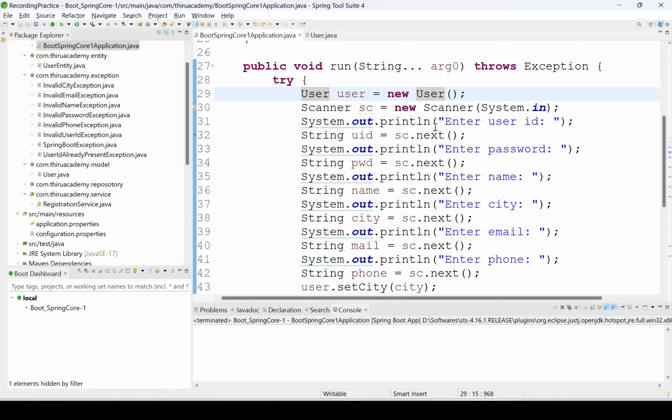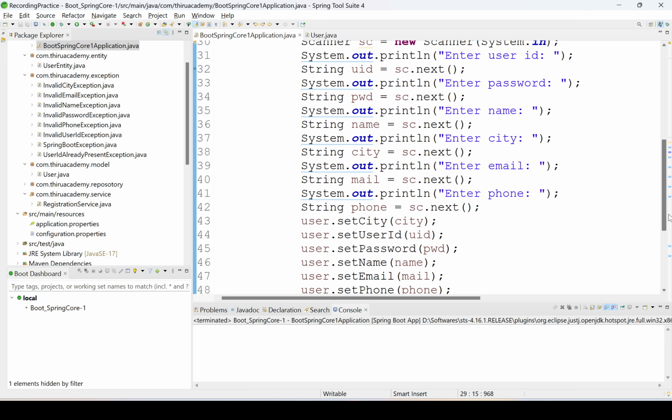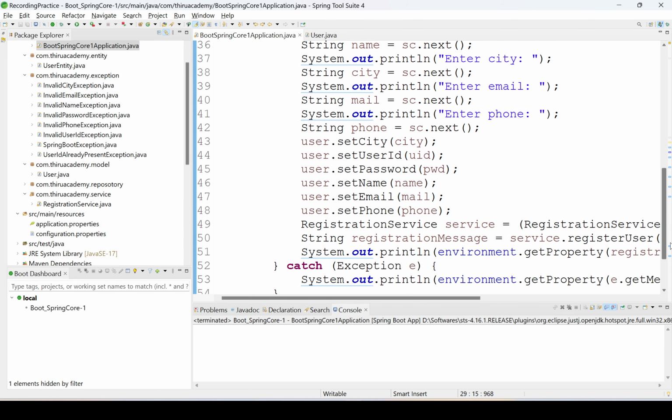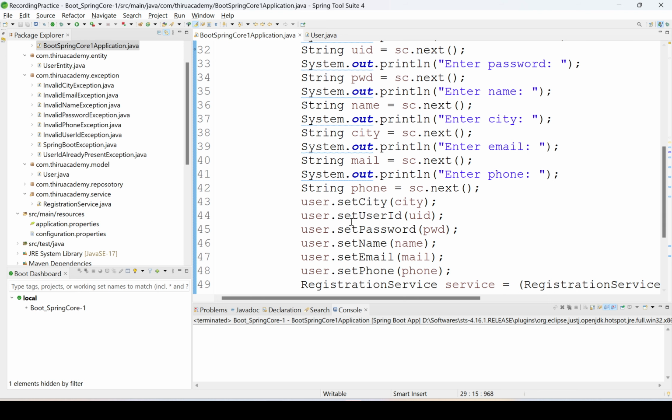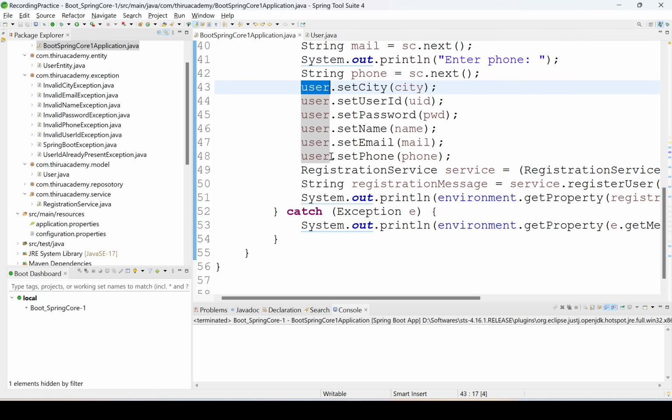Enter user ID, password, name, city, email and phone, all are strings. All those values I am appending to the user object. Now we have user details with us.